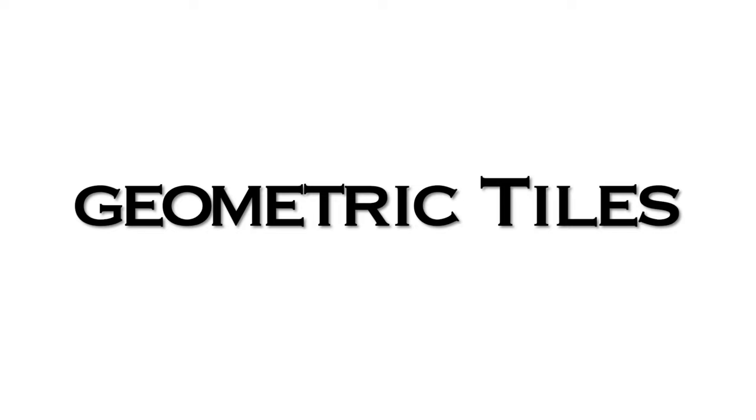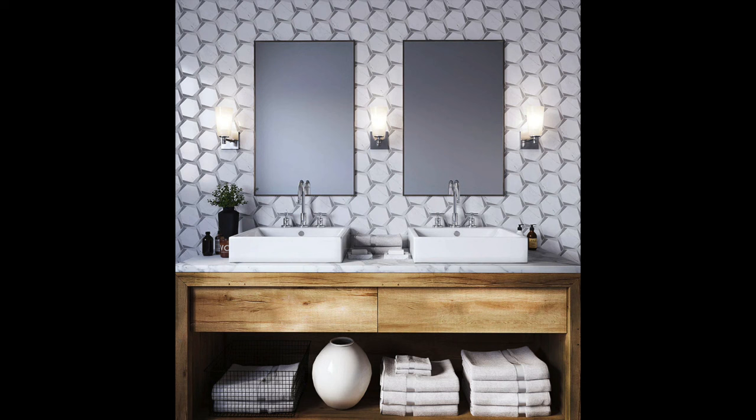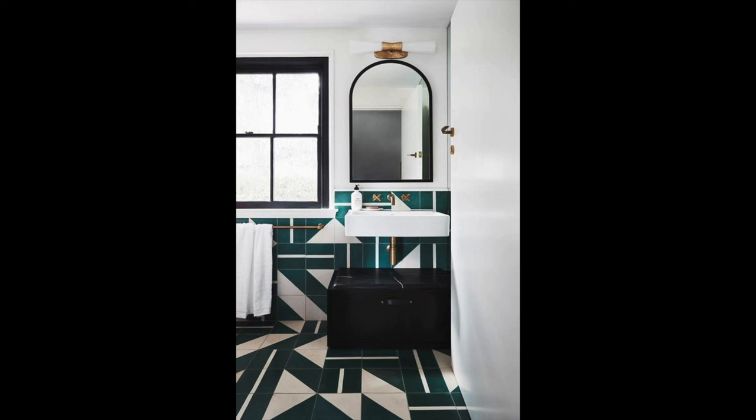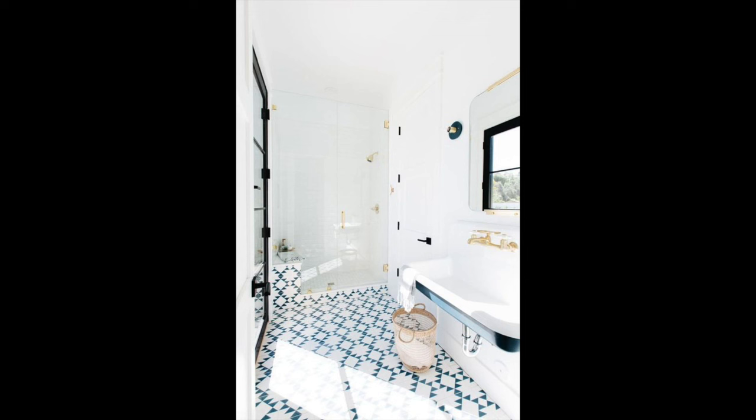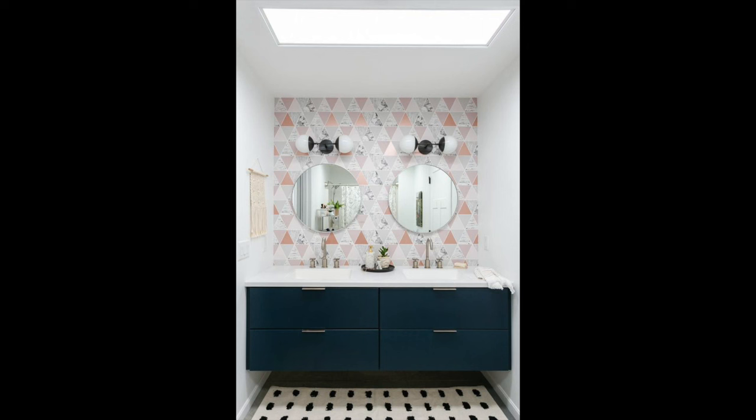Last but not least, let's talk about some beautiful geometric tile work. Now, although geometric floors and wall coverings have been around since, dare I say, the beginning of time? I don't know. But it seems like 2024 and the very end of 2023, it's really taking over. They're coming in a ton of different colors, in different shapes, materials, finishes, and it really allows you to personalize, to develop that look that you're desiring.